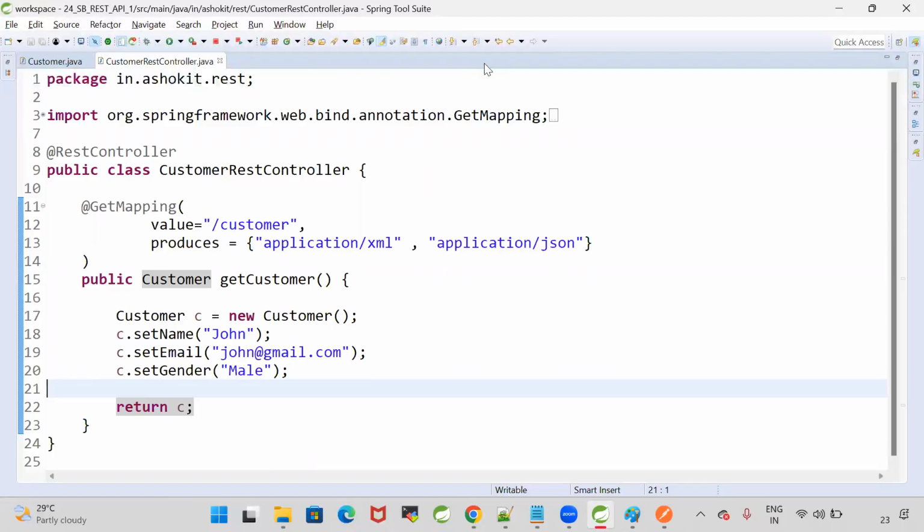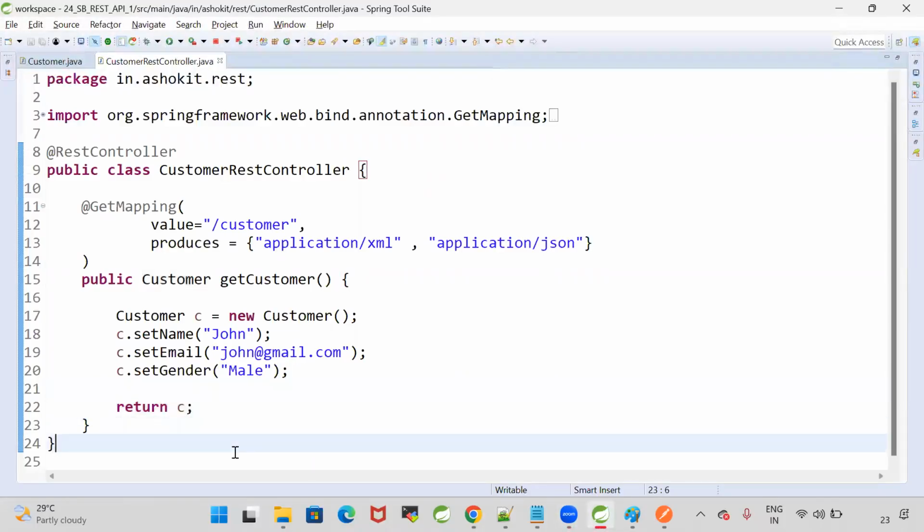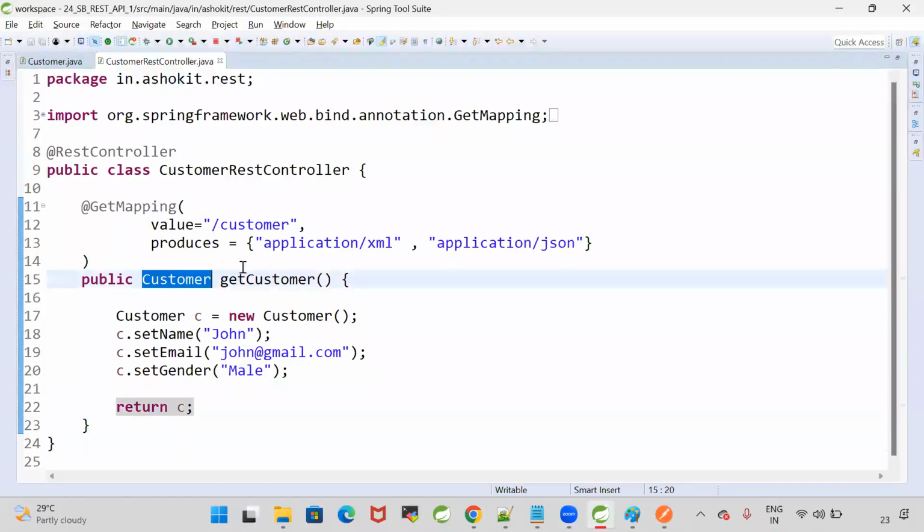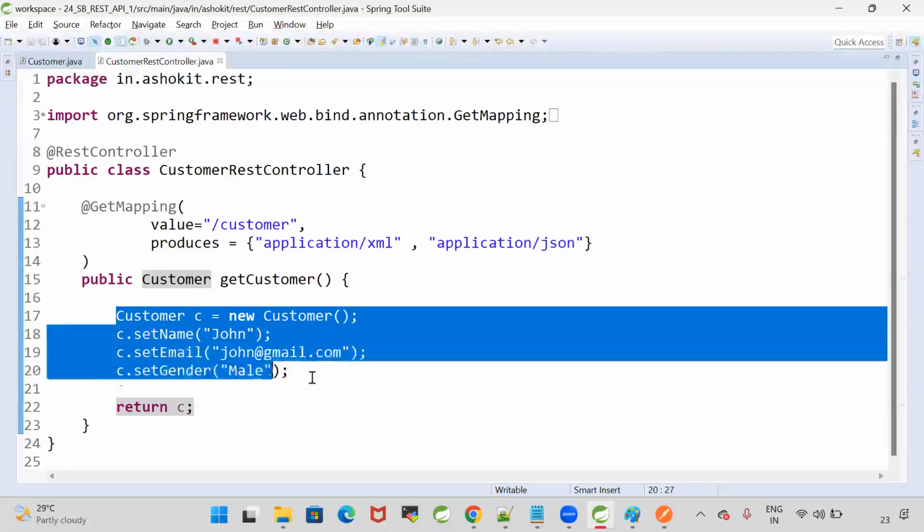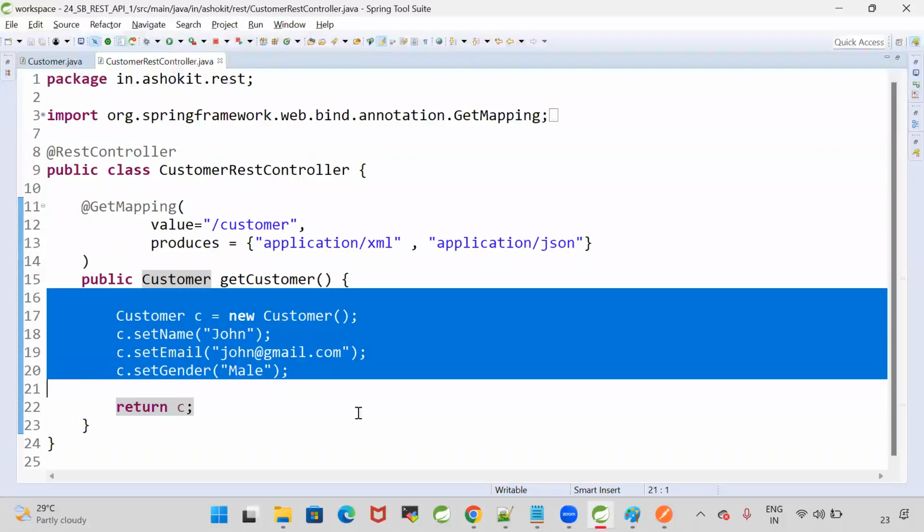Is my method tightly coupled or loosely coupled? My method is loosely coupled. If a client wants XML, my method will send the XML data as a response. If a client wants JSON, my method will convert that to JSON and send the JSON data. Now, do you understand why I am taking object as a return type? I'm not writing the Jackson logic or JAXB logic. If I write it, my method will be tightly coupled with only one format. I want my method to be loosely coupled.